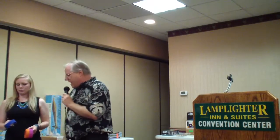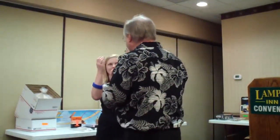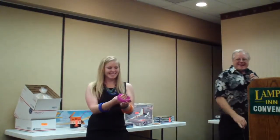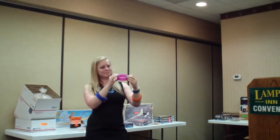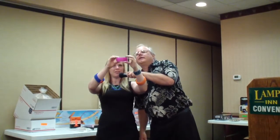Okay. All right, we're on number 87. Anybody have any idea what this is? Yeah, Chris. The 3D printed bracelets. It's a 3D printed bracelet. And Vanna is trying it on. The pink one is an NAR bracelet. And the other two are NARAM 58 Walnut Grove, Missouri bracelets. And they are the only two of three that will ever be made in the universe.